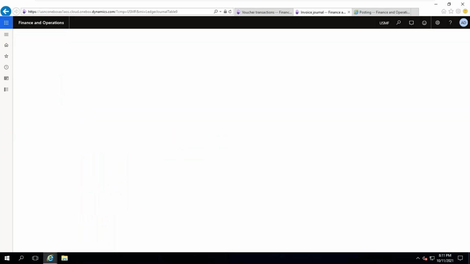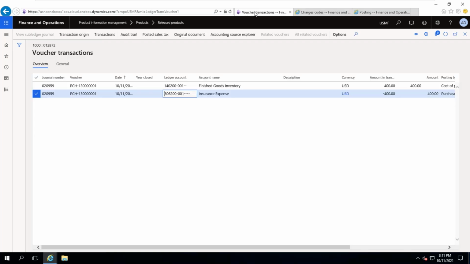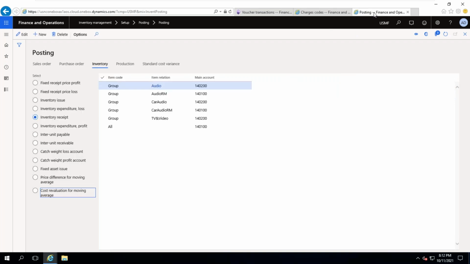If you want, I will show you once again one more transaction. I have posted temporary accounts as insurance accounts. This one I have mapped. The last one I have entered. Yeah, this is the account. No, the vendor freight is the last one, correct? No, I have not posted to this 400. I have posted insurance. Let me show you once again. If you want, give me a minute. I will post one more entry, 200.